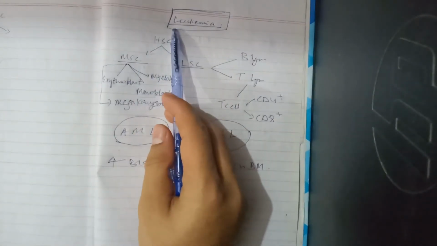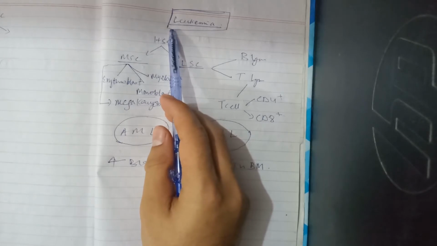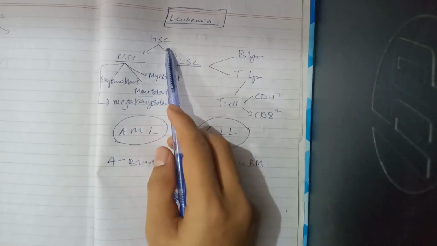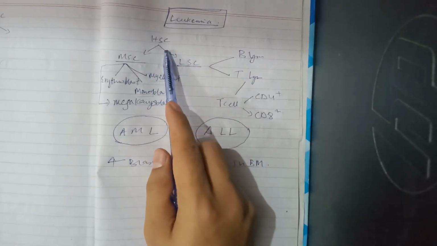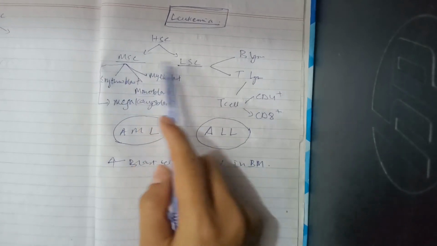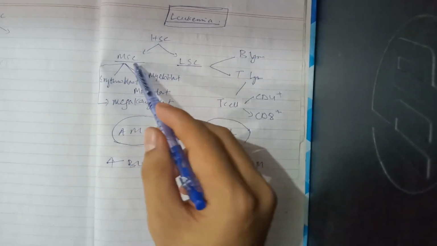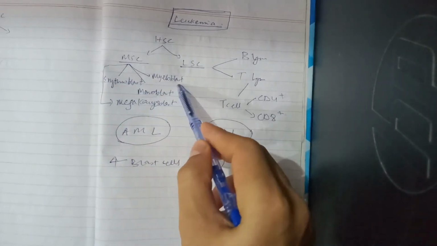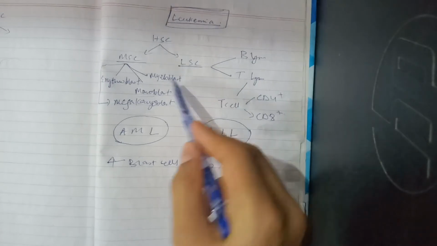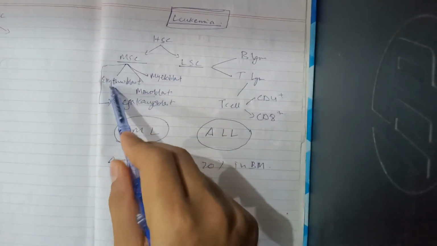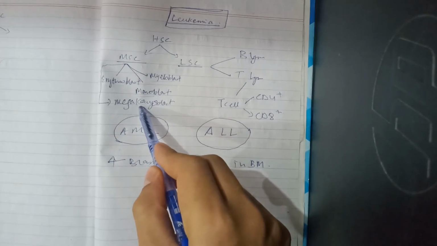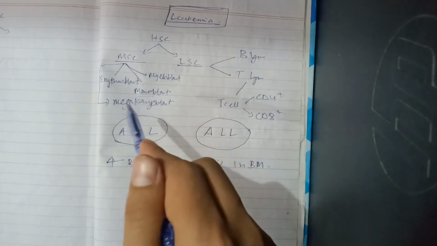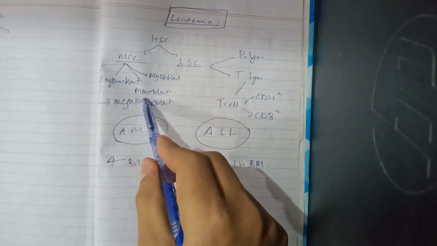So for now, what is hematopoiesis? Hematopoiesis is a stepwise process in which we produce red blood cells, white blood cells, and lymphocytes. The hematopoietic stem cell is present in the bone marrow. It can produce a myeloid stem cell, and it can also produce a lymphoid stem cell. The myeloid stem cell will give rise to megakaryoblast, monoblast, erythroblast, and myeloblast, and each one will produce its own types. For example, erythroblast will produce red blood cells, and megakaryoblast will produce megakaryocyte, which will produce, of course, platelets. The monoblast will produce monocyte.